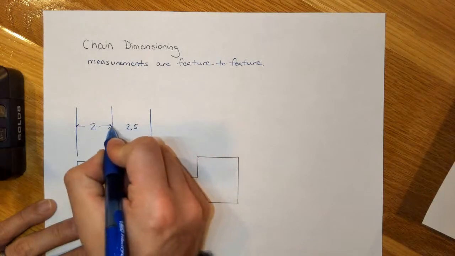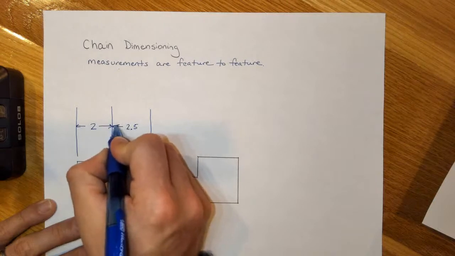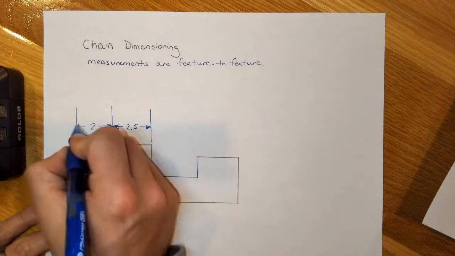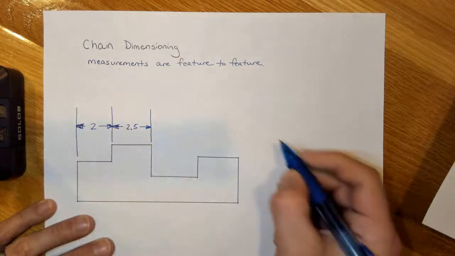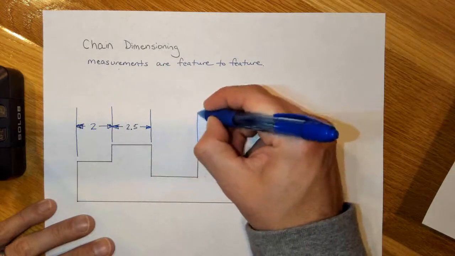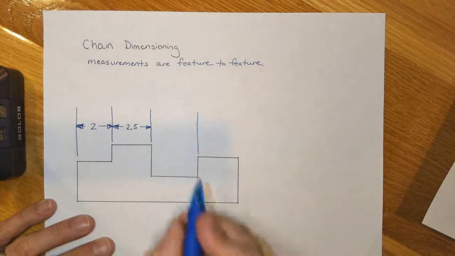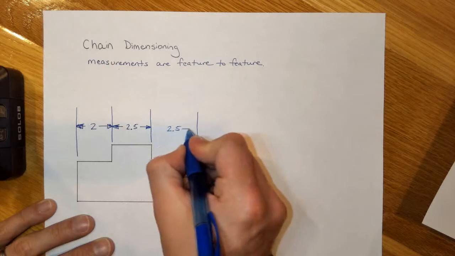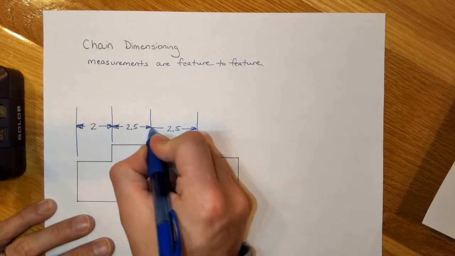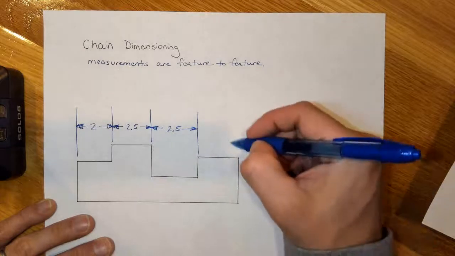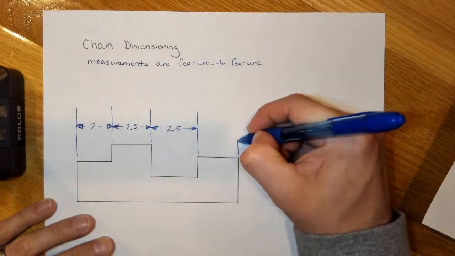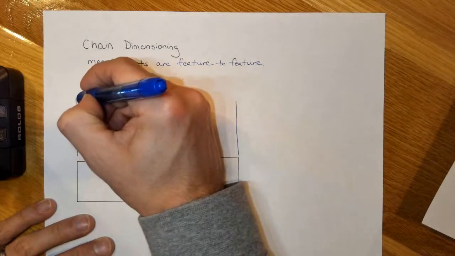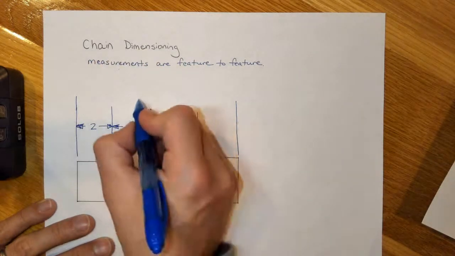this is 2.5. Now with chain dimensioning, you would usually put all of these chain dimensions arrow to arrow, just line them up, and go straight across or apart. This one, based on the last example I did, would have also been 2.5. And remember, we are supposed to give our overall width. Extend that. I got those extension lines definitely too long. And we said the overall was going to be 10.